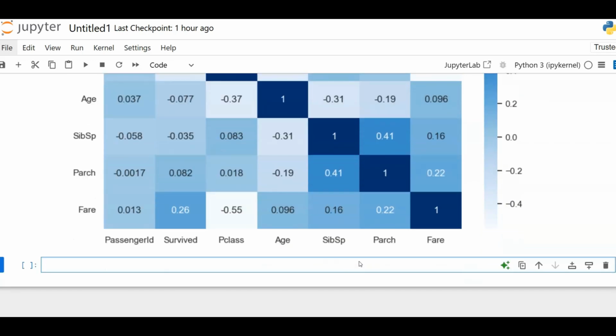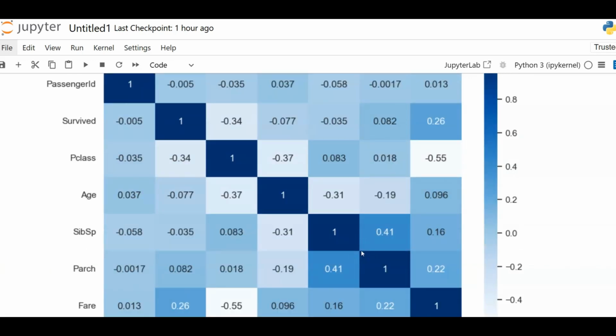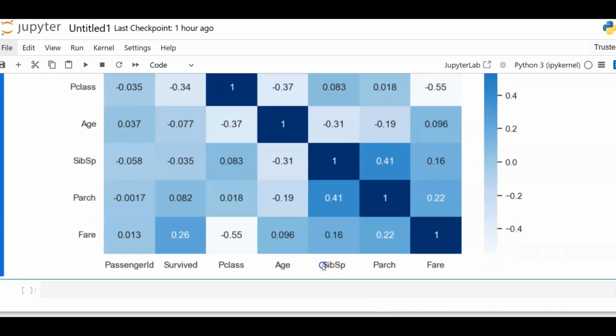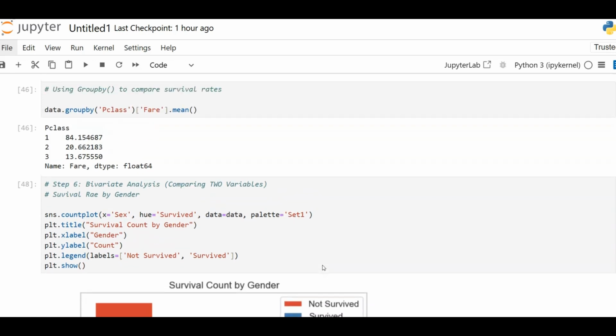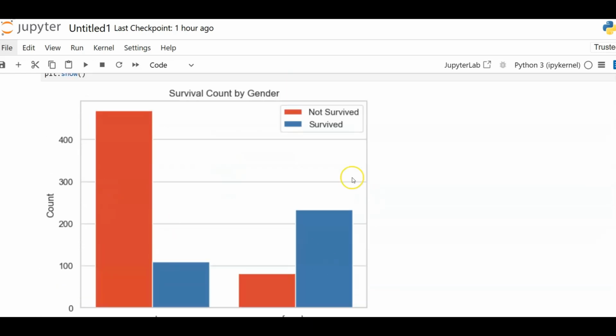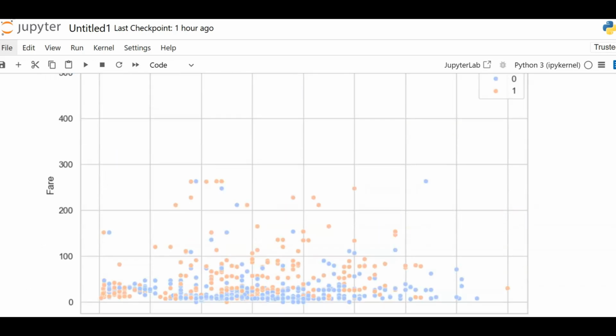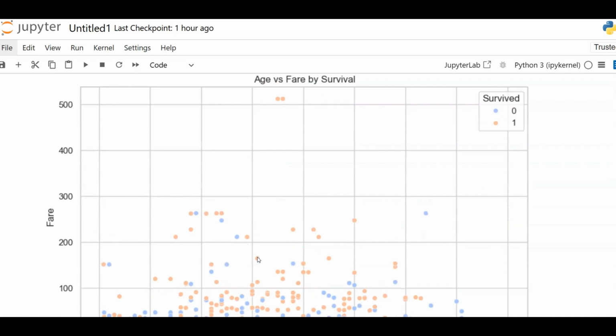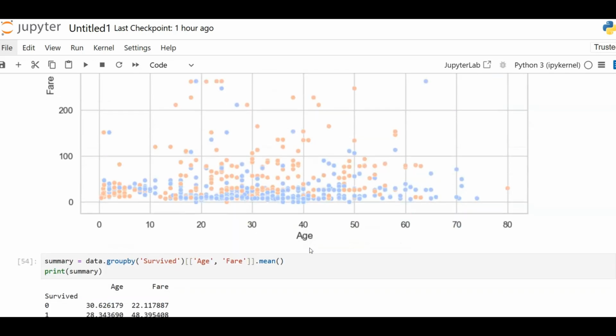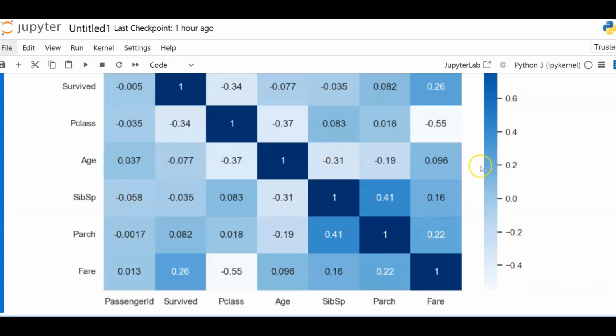So why use a heat map for correlation? To quickly see how variables are related, to detect strong relationships that could be useful in modeling, also identifying two variables that are too similar. We can go ahead and say that age and fare are right skewed. Many passengers were young and paid low fares. Also, women had a higher survival rate than men, and higher class passengers, or the P class, had higher chances of survival, which is the class 1. And age and fare have a moderate positive correlation. So you can see age and fare have that positive correlation.